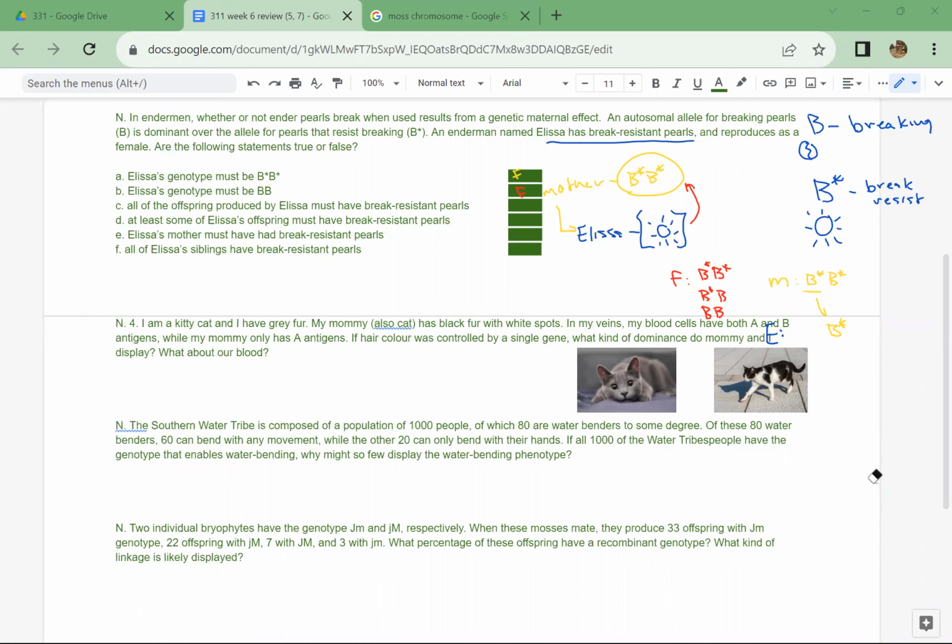What color do I want to use? I don't like orange. Let's do lavender. So Elisa, once again, is not the child that we're concerned with anymore. We are now concerned with Elisa's children. And so we know that Elisa's mother's genotype influenced Elisa's phenotype. So now Elisa's genotype will influence her offspring's phenotype. So in order to find out Elisa's offspring's phenotype, we're going to have to do some investigation into Elisa's actual genotype.